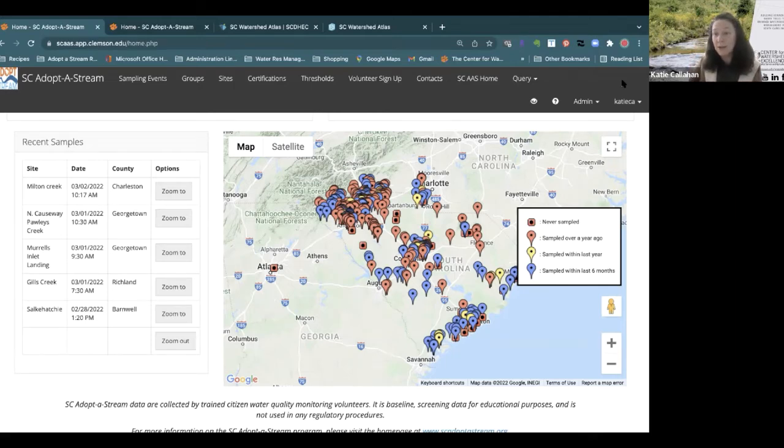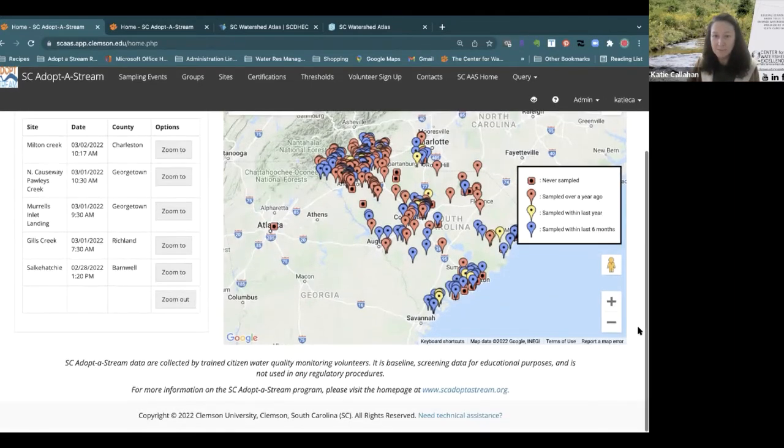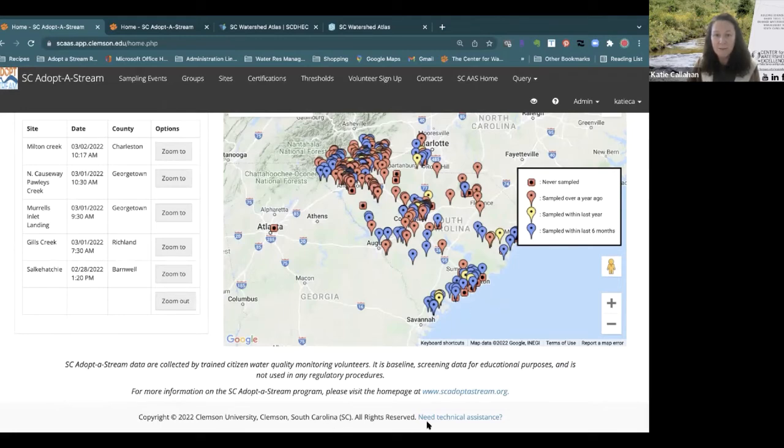Now, should your email ever change, which obviously some of ours do, at the very bottom, and my Zoom bar is kind of in the way here, where it says need technical assistance, that's where you contact us and have your email address modified in the database, should that ever arise, or should you have any other problem. You can contact either Emily or myself. We'll put our emails in the chat room, or just go directly to that technical assistance button.